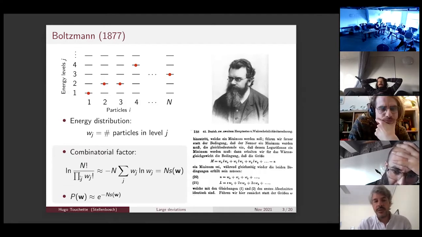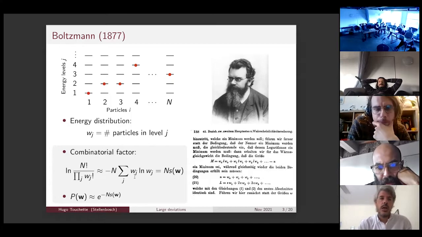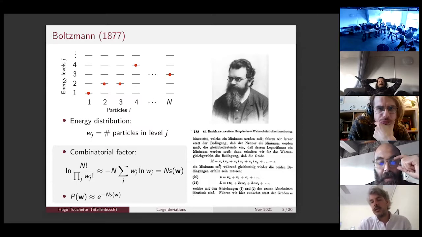So that involves the factorial. If you take the log of this and then you approximate the factorials using Stirling approximation, what you get on the log scale is the entropy. So this is the entropy that you see in information theory, but this is the entropy that appeared really in Boltzmann's paper in 1877. So that's the P log P. This is the excerpt of the Boltzmann paper where you see this entropy. So the entropy is M. So you see that W, L, W. For Boltzmann, L is the log. So this is really the P log P entropy.